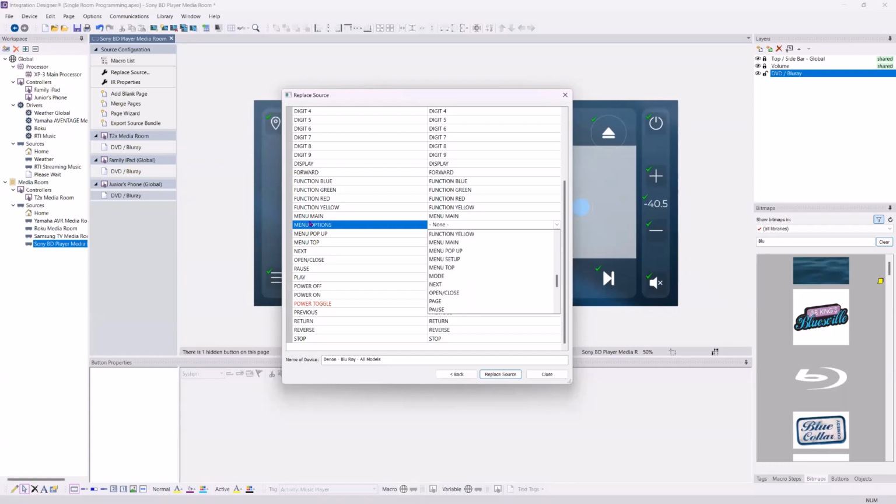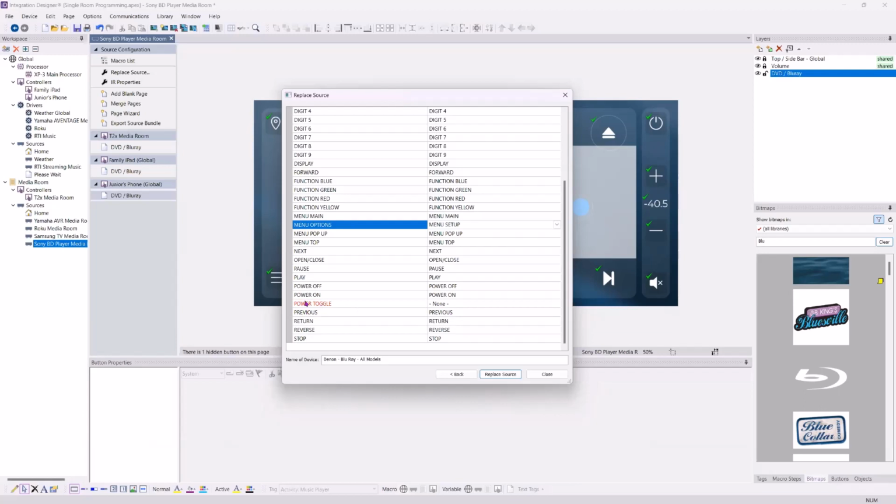So we might just need to change this altogether. We might not use a menu options. Maybe we use what it looks like. We've got top menu, pop-up menu, main menu. Let's see if there's a different type of menu we can use. Why don't we do setup menu? So in here, I'm going to use setup menu for menu options. Now you might need to notate that, take a picture of it, write it down, say swapped menu setup for menu options, because you may have to go into the user interface and change the text, but the command is automatically going to be changed.